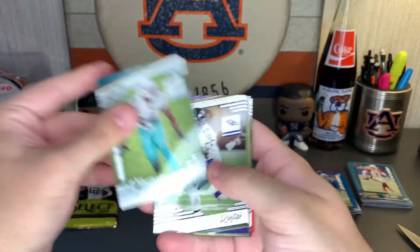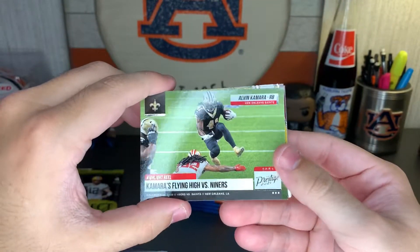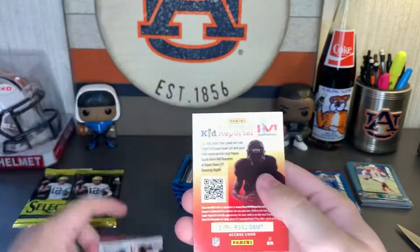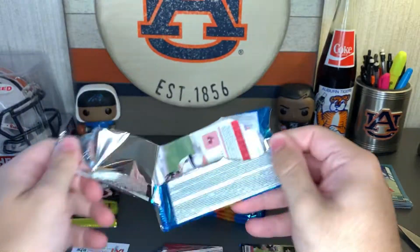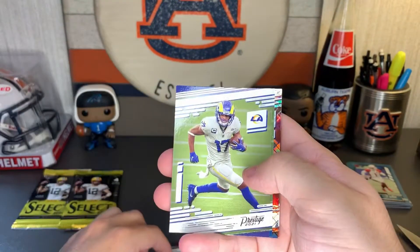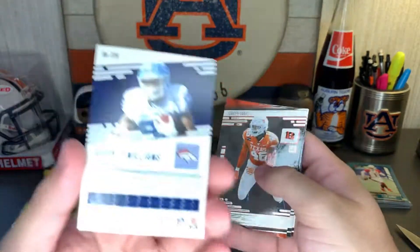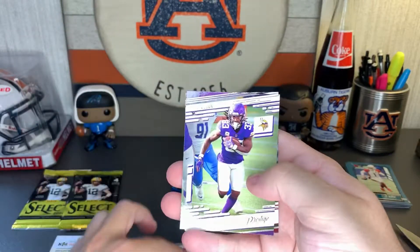Alright, we got Byron Jones, Marlon Humphrey, Michael Pittman Jr. 'Chimerae Flying High vs. Diners' — that's kind of cool, a Headline highlight reel insert. John Bates, James Robinson, Leonard Fournette, Brandin Cooks. Jerry Jeudy, Robert Woods, Jared Goff. Extra Points — Javonte Williams rookie card, that looks really really nice. Not numbered but very beautiful card. Joseph Ossai, David Bakhtiari, Dalvin Cook, and Tom Brady.